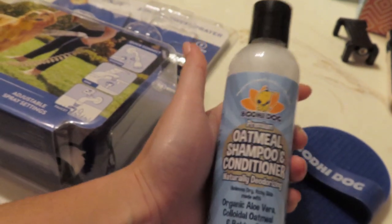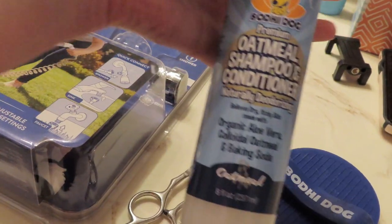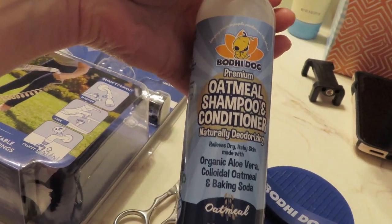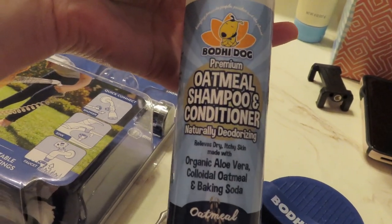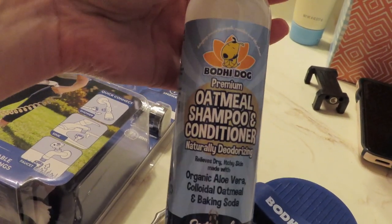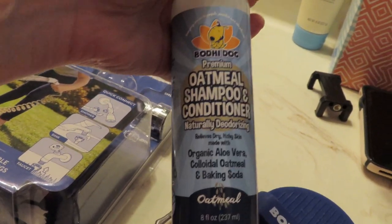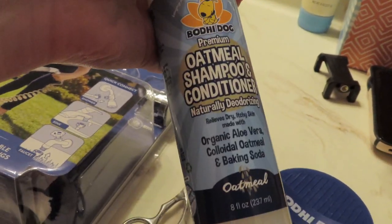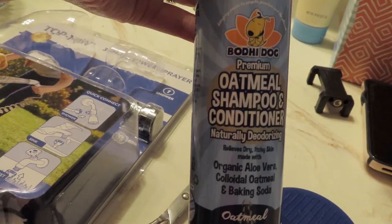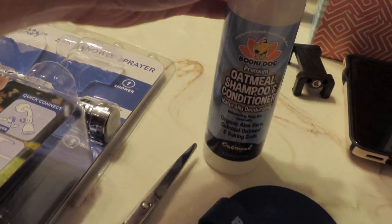So then I also, this is the shampoo that Bodhi Dog sent me. I think I've used the oatmeal one before, but this looks wider than the other one. So I'll have to look and see, but I love their other shampoo too. I think the lavender one is the one that I've used before, and I really like that one too. I love this company, so definitely check them out. But this is what I'm doing their content for. So I'm doing this and then a few other grooming products that they sent me.